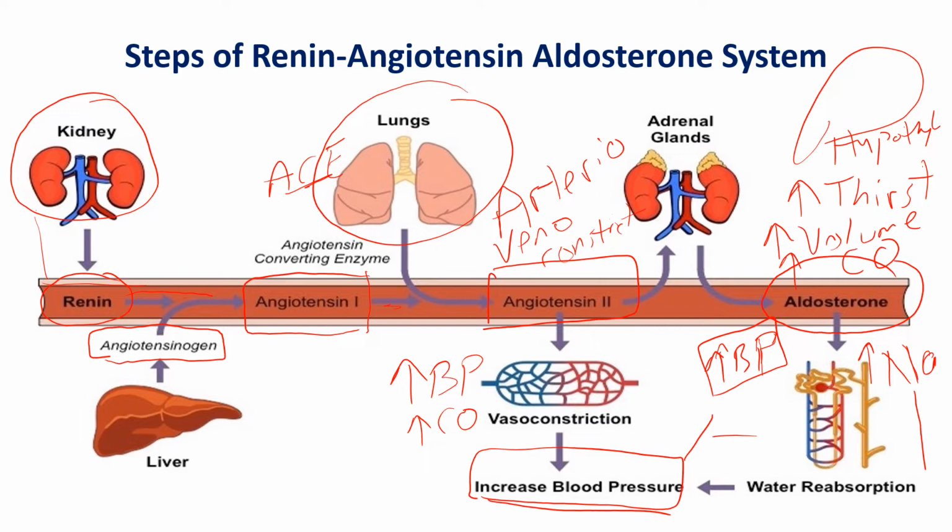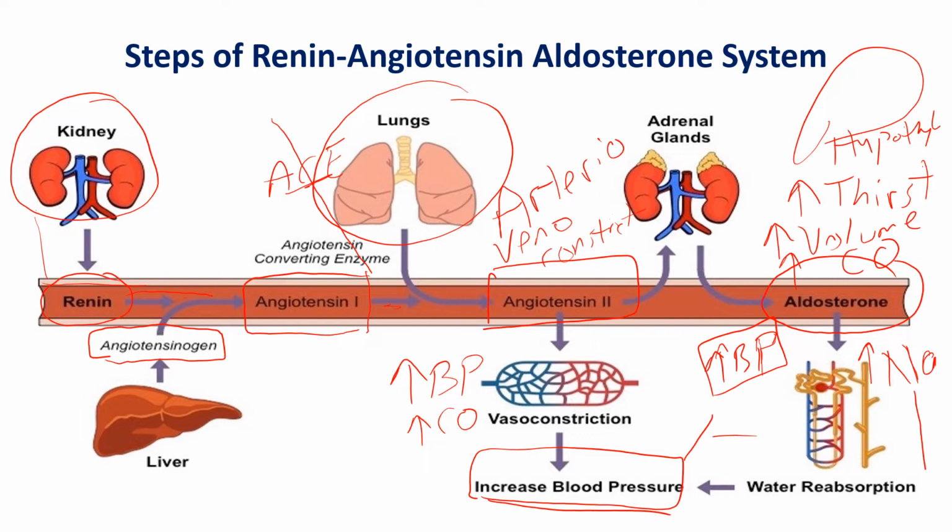Now, the problem is today you have a client sitting in your office with high blood pressure, and we need to bring his blood pressure down. So we prescribe a medication called an ACE inhibitor. ACE inhibitor means that the drug is going to inhibit this enzyme here, angiotensin converting enzyme. ACE inhibitors will stop or inhibit that enzyme.